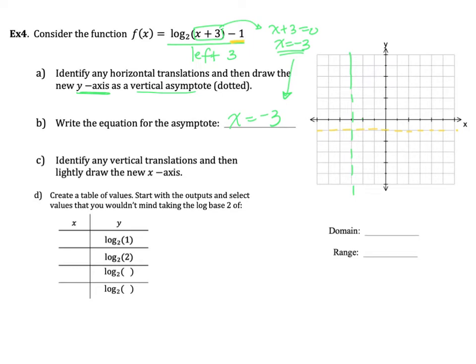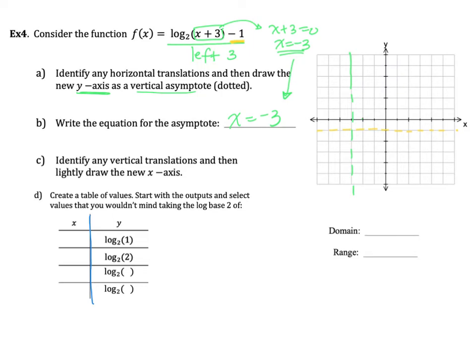Okay, how do I graph the rest of the logarithmic function? Well, we can try to use this table here. I will eventually encourage you not to use a table, or discourage you from using a table, but we'll use the table first, and then we'll go back and do the graph without the table.